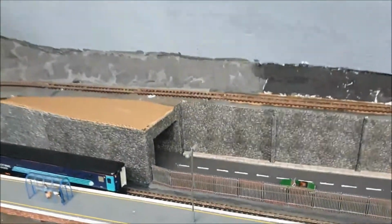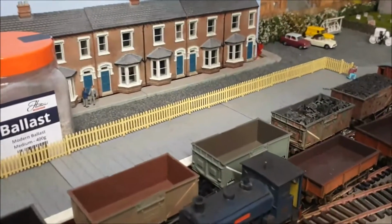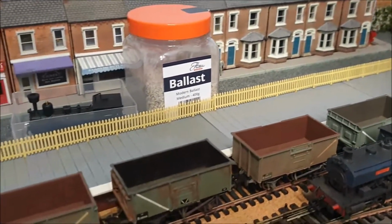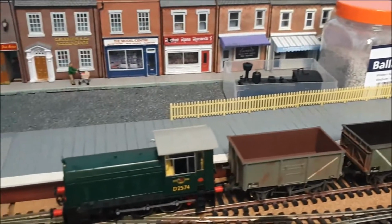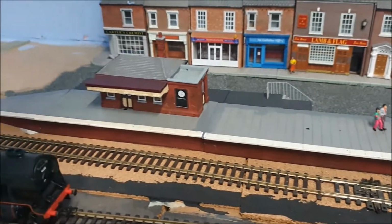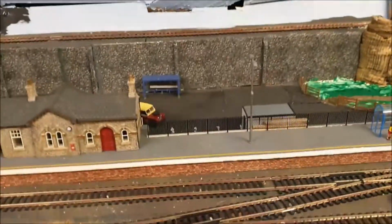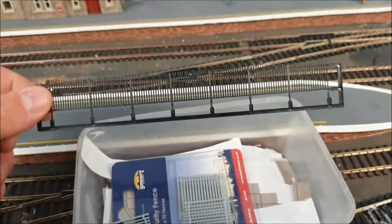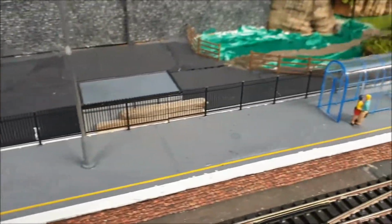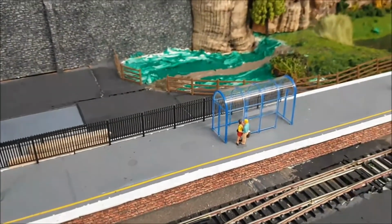And we just move over to the heritage line. As you see, I've got most of it in place now. I've just got about another 3 lengths to go back on the platform, and then that's done. We'll just move back over here, the main platform where I've been using these. Got the first 2 on, so I've just been using bits and bobs to hold them in place.